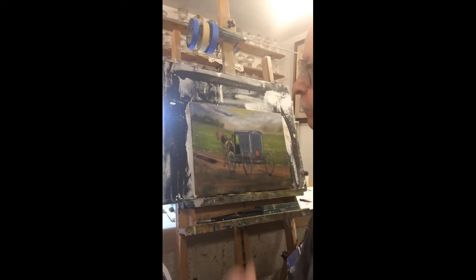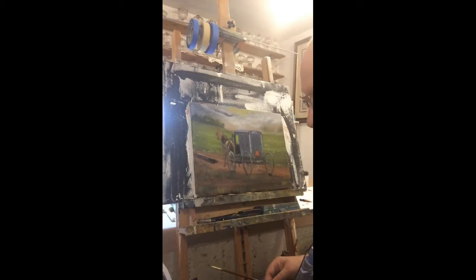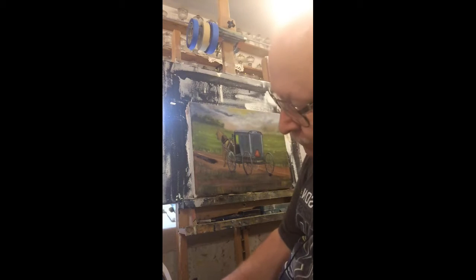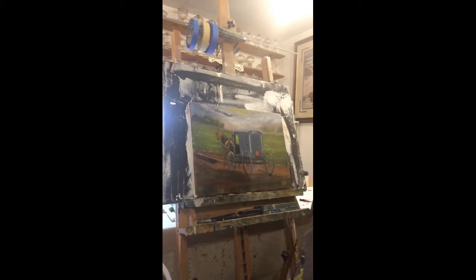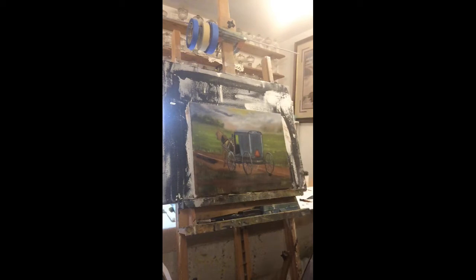So the horse is basically going to have, let's see. Let's work mostly with burnt umber. Let's mostly get paint all over our paintbrush to start with. All right, let's clean this off. There we go. All right, so let's just mix this on the brush, mix this on the palette. So let's take some burnt umber.